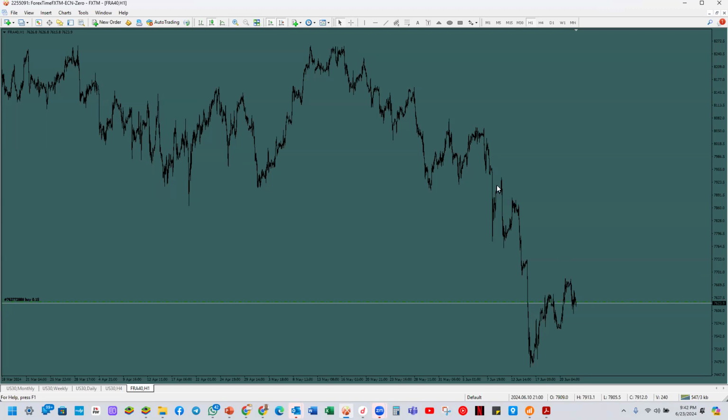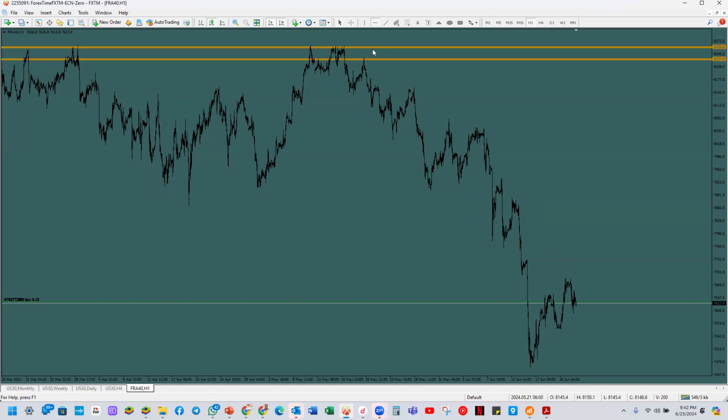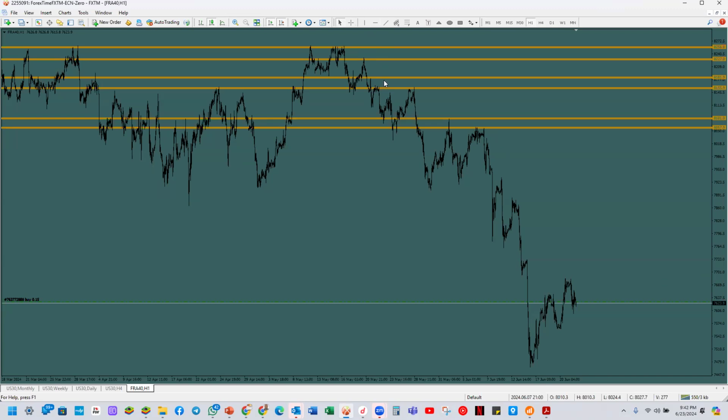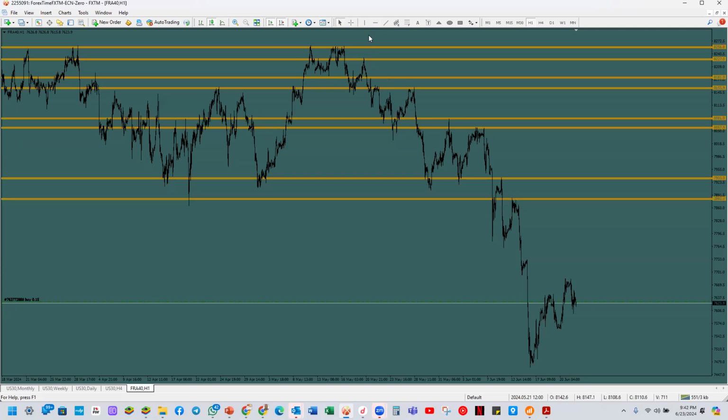Even though this is a resistance, this one is already blocking it, so I'm not counting this. If I'm going to analyze this market, I can say from here, this is a resistance, this is a resistance, this is a resistance, this is a resistance, this is a resistance. Anyone that the market is blocking, I'm not going to count it. So these resistances that I'm marking now, these are the resistances that you will connect. Do you understand? So mark this one.